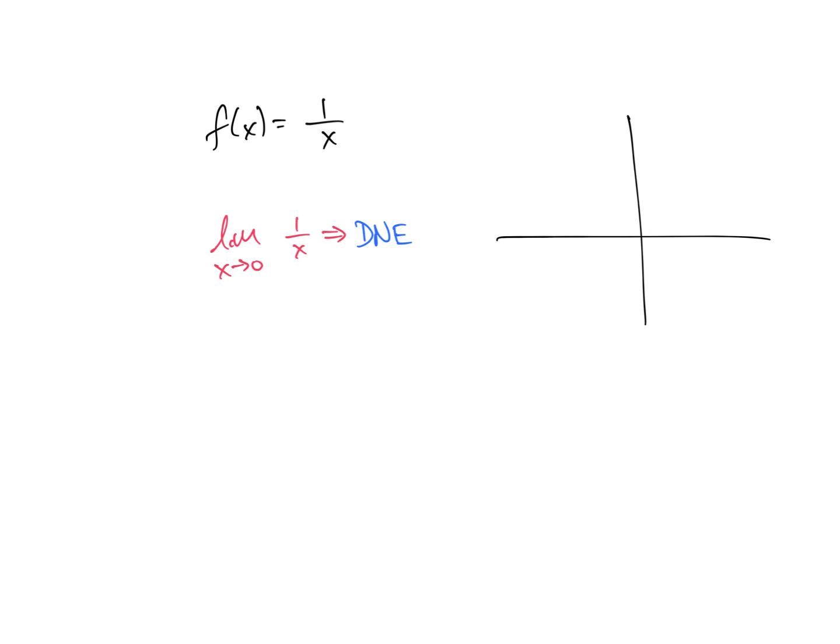So pick a number to the right of 0. What's happening? 1. So is that going up or down to the right of 0? Up. It's going up. And then if I pick something to the left of 0, like -1, what's that doing? It's going down. So that's our reciprocal function. So it doesn't exist because why on that one? It increases and decreases without bound. So we know if we get a vertical asymptote, it's going to increase or decrease without bound, or both. So that one is both.